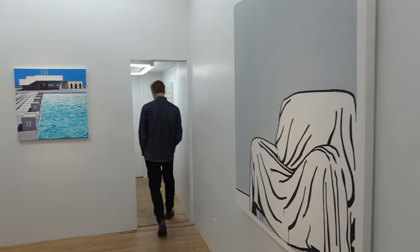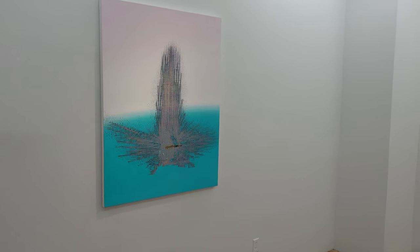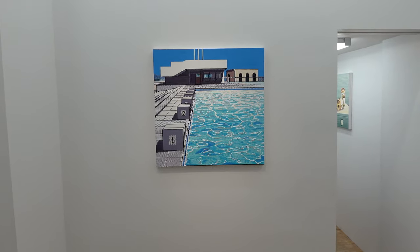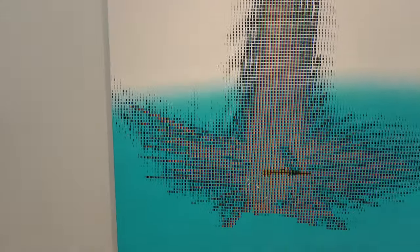We are back at the Note Gallery. That was Casey Gleghorn. I came in a couple of days ago for the opening, and we had a chat with Jack Lawler about his painting technique. But I wanted to come back and look at some of these other pieces. This is the show that's titled Three Paintings, so it shouldn't take us too long to scan over the installation.